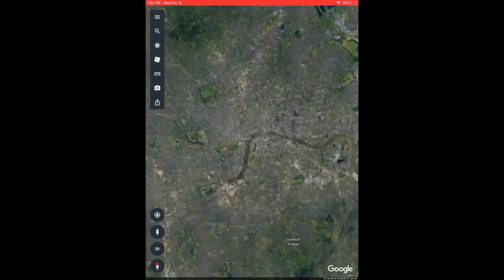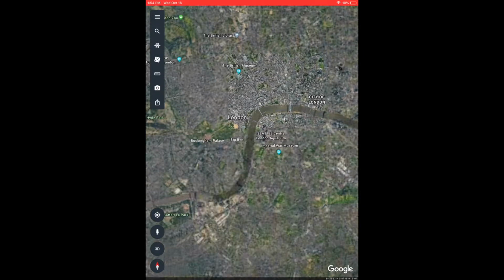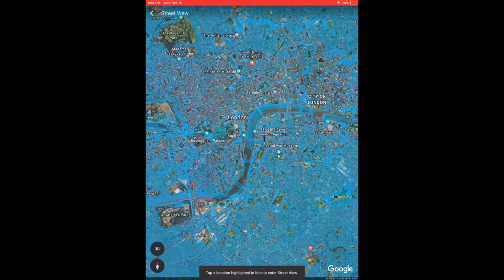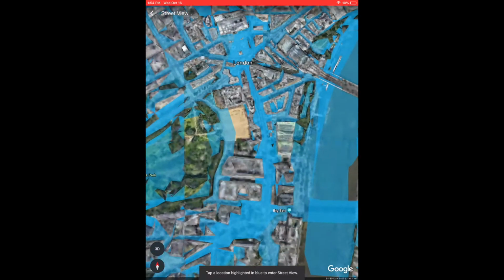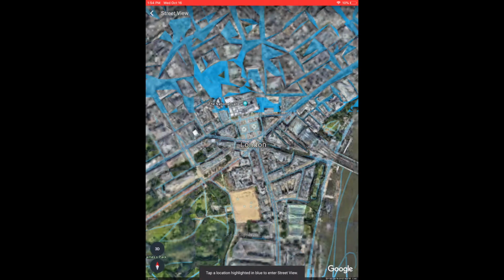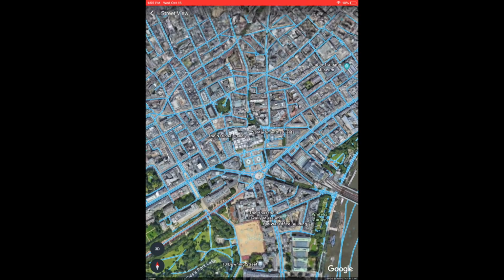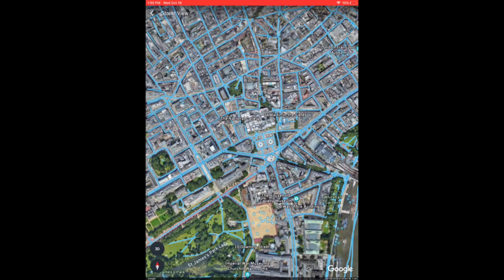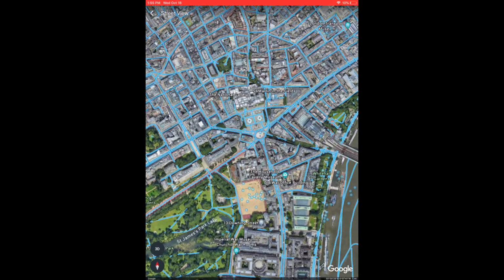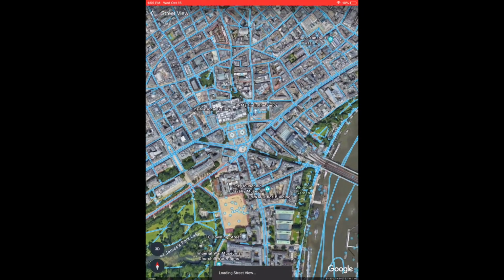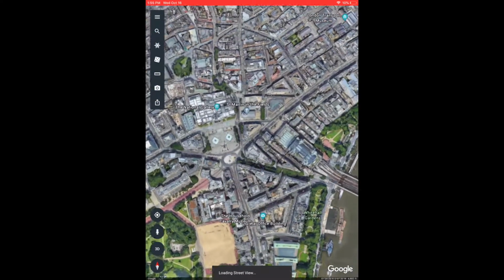Zoom in so you can get a good look around at the scene of your city. You will then go to the bottom corner, click on the person icon, and then you will see many blue lines pop up. Those are the areas where you can place your person into the Google Earth. So zoom in, have a look around. If you see a place you might be interested from Street View, go ahead and click on the blue line and it will place you where you need to go.